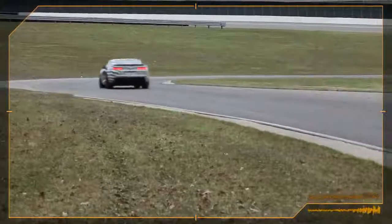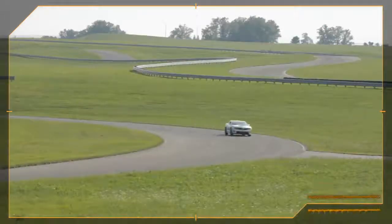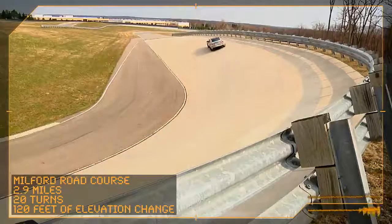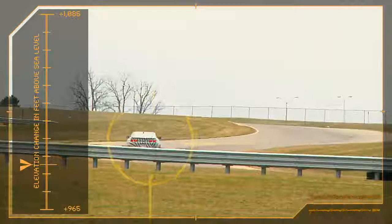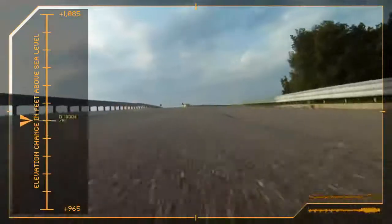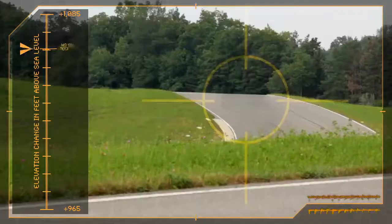This very challenging Mulford Road Course lends itself well to performance traction management tuning. It has elements of other tracks from throughout the world, but we've got our own spin on it. The biggest element that challenges the car here is the elevation change — 120 feet of elevation change throughout the track, which is significant on a 2.9 mile road course.